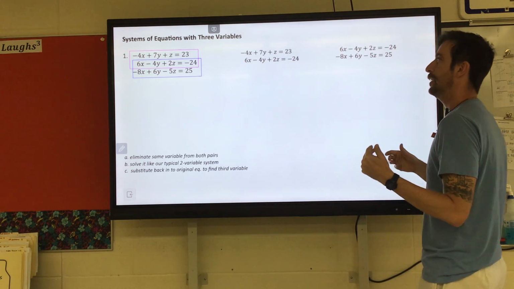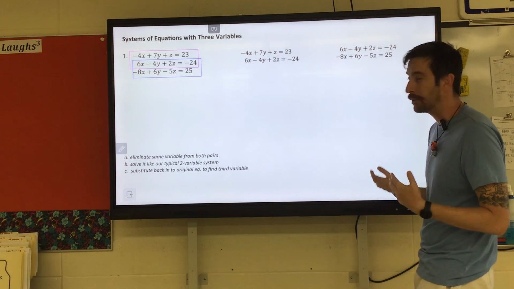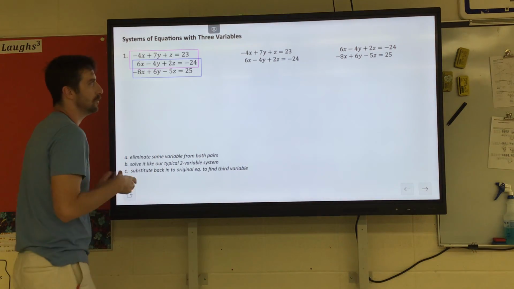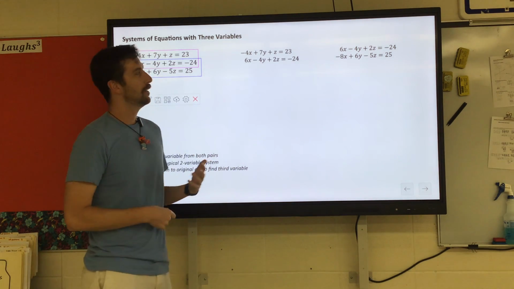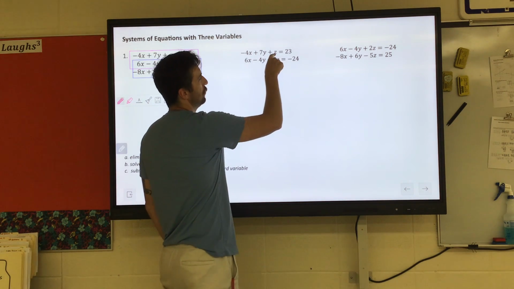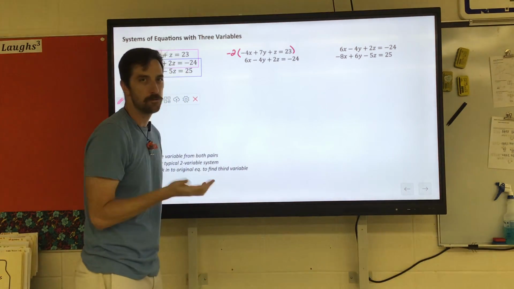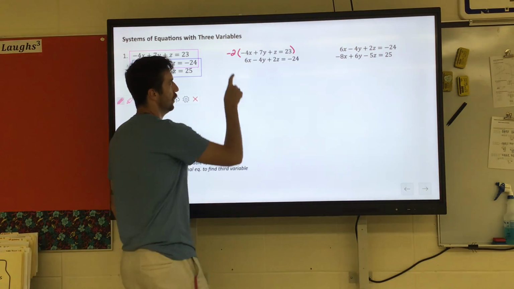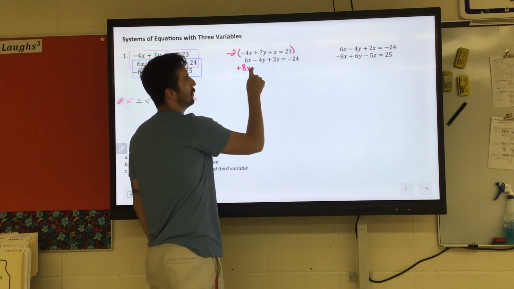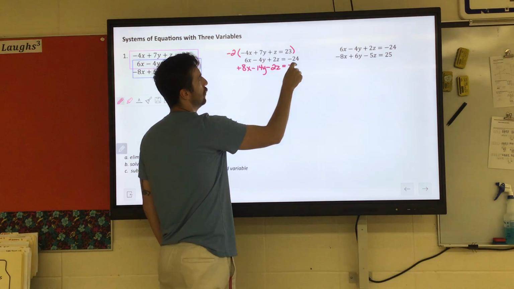But I always say, if you look at the equations as a whole, is there anything that jumps out as easiest to match up? And this one, not necessarily, but let's say for comfort of what we usually do, let's get rid of the z's first. And then you'll see we'll have an xy system left. So if we look at the first one, I have z and I have 2z. If I want those to cancel out, I'm going to multiply this top equation by -2, because then we'll have -2z and positive 2z. So -2 times -4x is positive 8x minus 14y minus 2z equals -46.